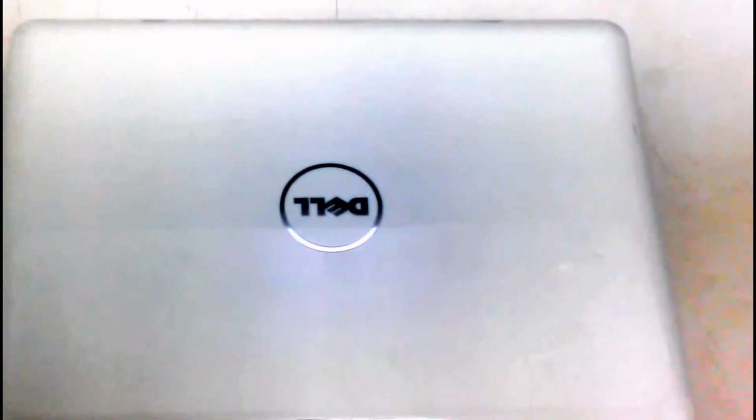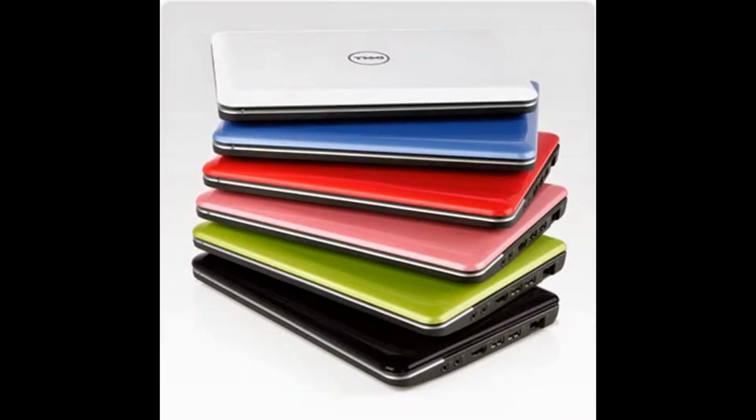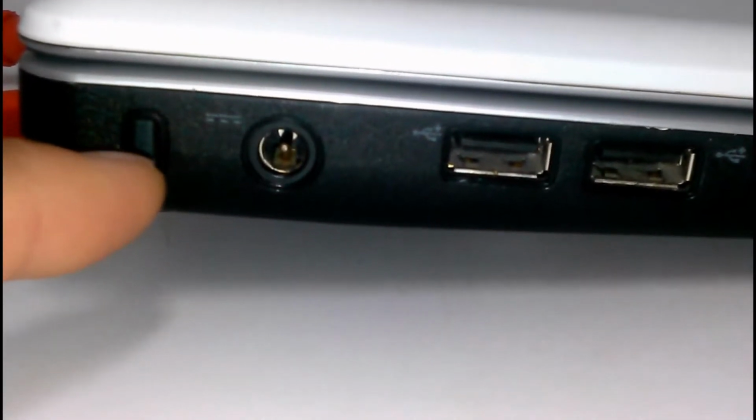Okay, this is the Dell Mini 910, and we're going to take a review at it. Okay, so here we have the laptop, black.